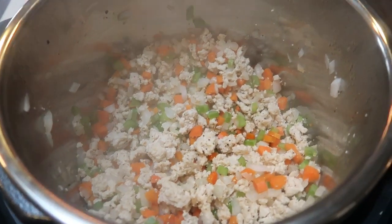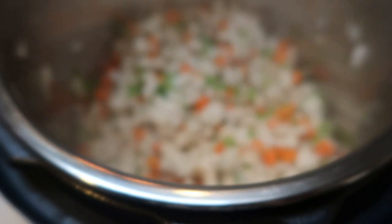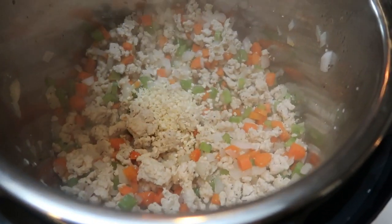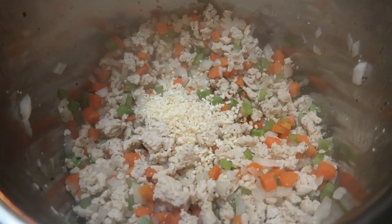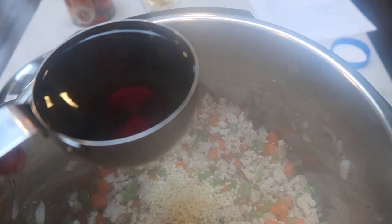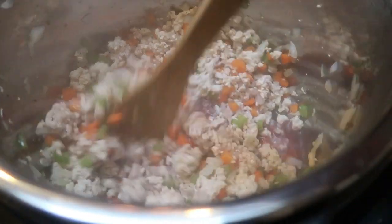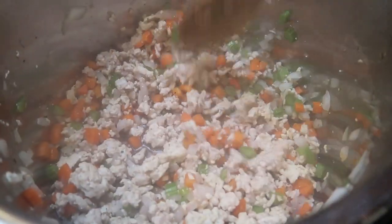Once your veggies are starting to be translucent, we're going to go ahead and add in some garlic. And this is also where we're going to be adding in 1 cup of dry red wine. So I'm using cooking wine. We're going to go ahead and add that, and we're going to give this a stir, and we want to cook this down until most of our wine is gone, at least half.